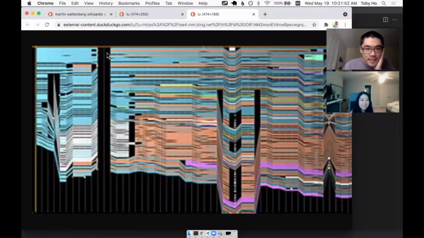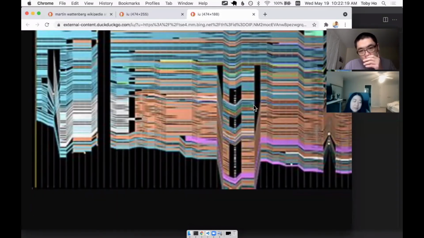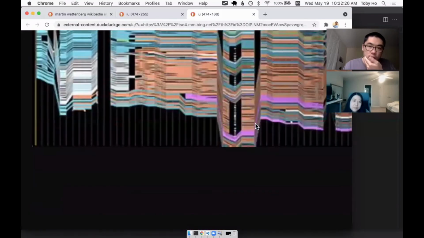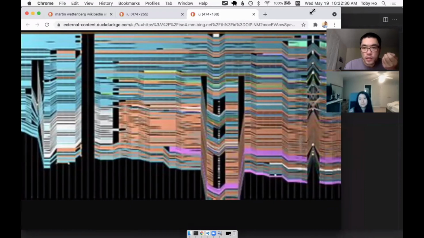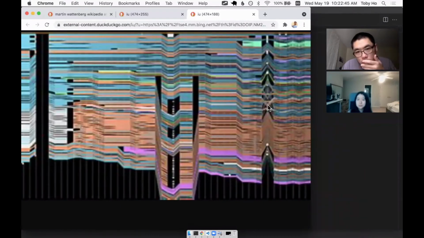Yeah, so you can see this is vandalism, and this could be just an edit, like maybe a big section was deleted. Here a big section was deleted too, probably from here to here. What I like about this is you can see the movement of the text, which with the diff tool that we use, we don't necessarily see. Here you can see some text going down and some text going up.